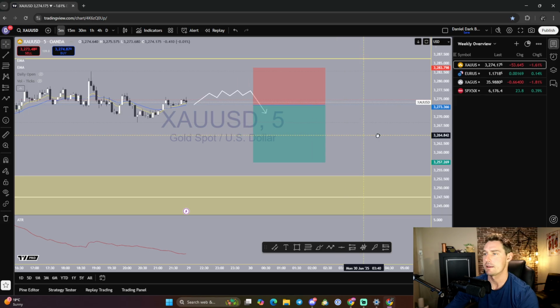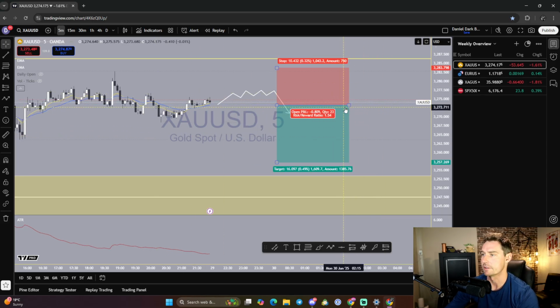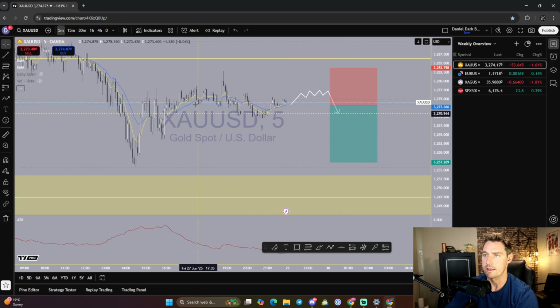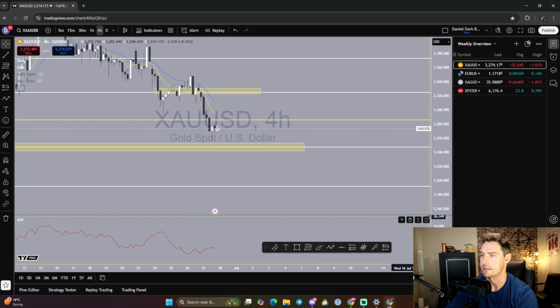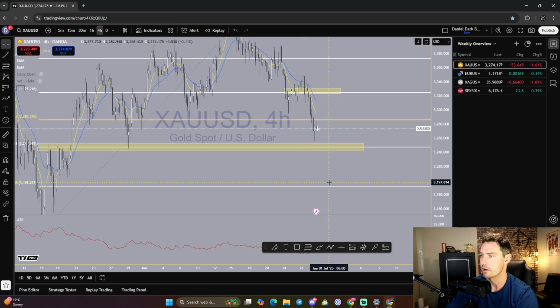So that is my analysis for gold, guys. I would be looking to potentially short gold on the day trade on a price point of 32.73 for gold, and for a swing trade, I really like that level we were talking about to go long down here, right at about 32.50, which is also a psychological level, which is great. So yeah, hope that helps for gold.